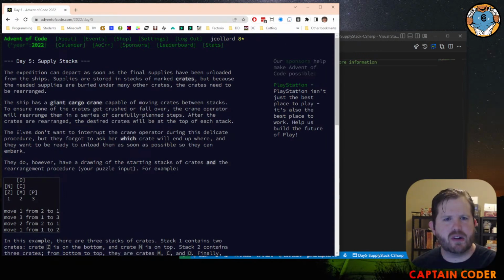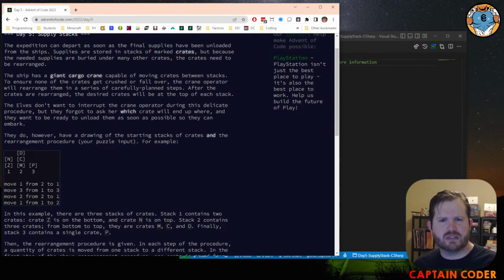The expedition can depart as soon as the final supplies have been unloaded from the ships. Supplies are stored in stacks of marked crates, but because the needed supplies are buried under many other crates, the crates need to be arranged. All right, I gotta move some things around. The ship has a giant cargo crane capable of moving crates between stacks. To ensure none of the crates get crushed or fall over, the crane operator will rearrange them in a series of carefully planned steps. After the crates are rearranged, the desired crates will be at the top of each stack. Elves don't want to interrupt the crane operator during this delicate procedure, but they forgot to ask her which crate will end up where, and they want to be ready to unload them as soon as possible so they can embark.